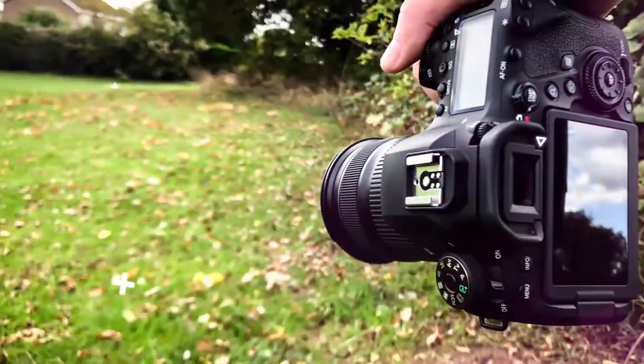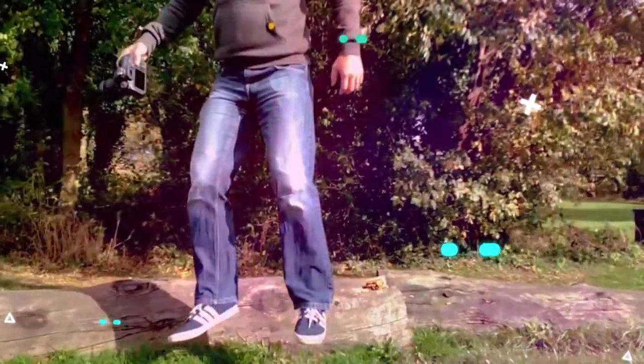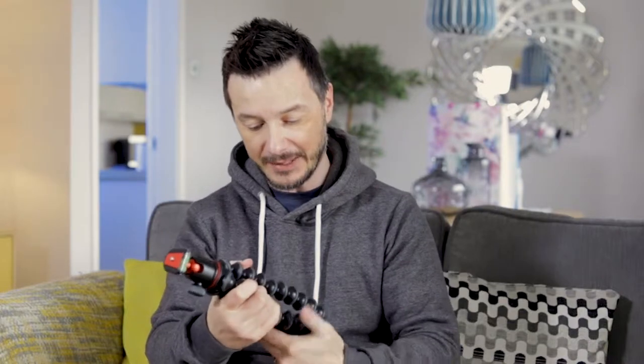Dan Devonem here and today we're taking a look at the vlogger's friend, the 3k Joby Gorillapod. This is the brand name version of this kind of bendy sort of tripod — a tripod you will have seen out on the street with vloggers and videographers, in that configuration where it's bent away from the person and they're holding a camera and chit-chatting away. It's so useful because it's fairly light and very stable on a multitude of surfaces.